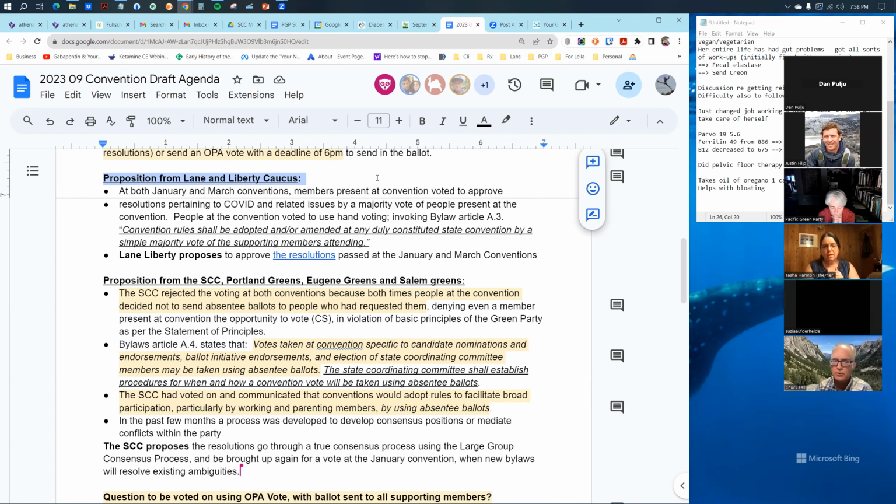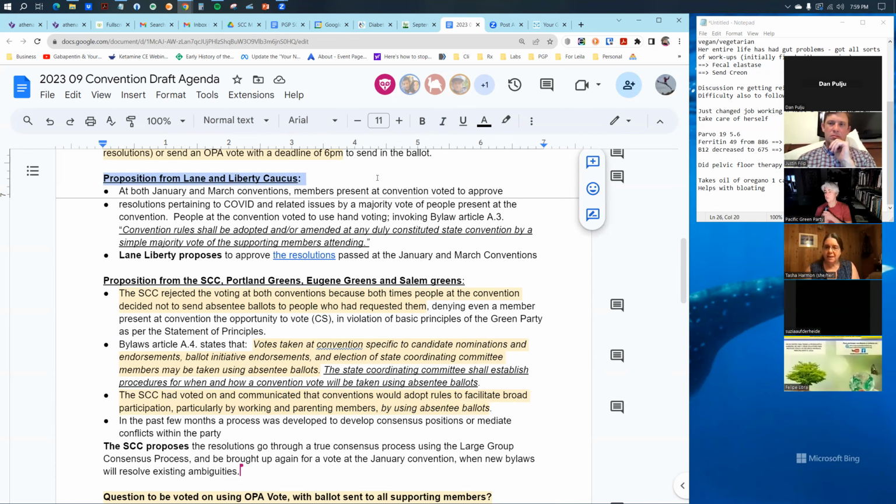We simply need to go through the process of accepting whether the conventions of the March convention, the majority said that the January convention was okay. Now, what the SEC said was, no, it's not okay, because we're interpreting the rules to say you disenfranchised people because you didn't follow our reading of the rules. There is a debate about the rules. There's no debate. There's an absolute violation of the rules going on here. Debate just means there are people who have disagreements. There is clearly a debate.